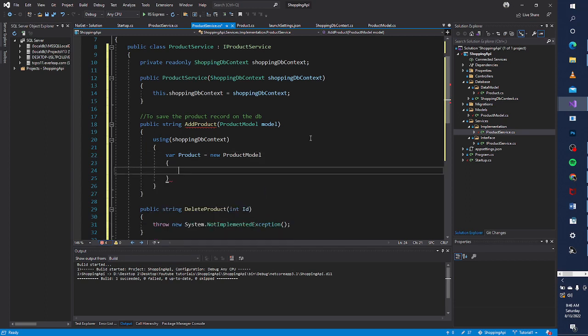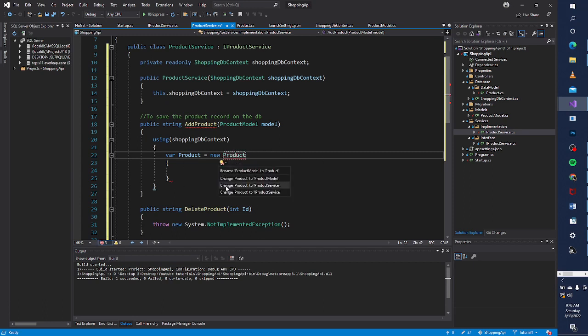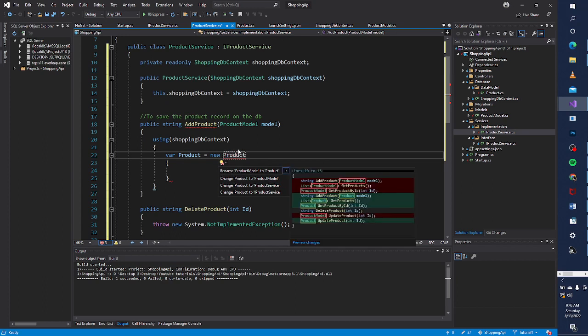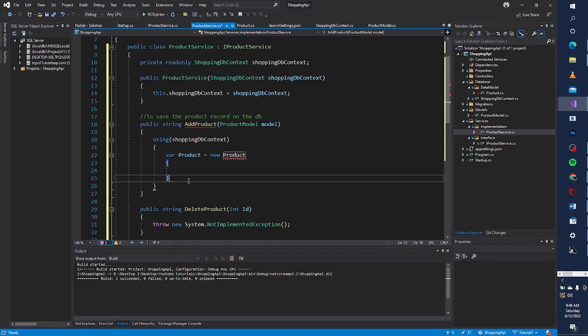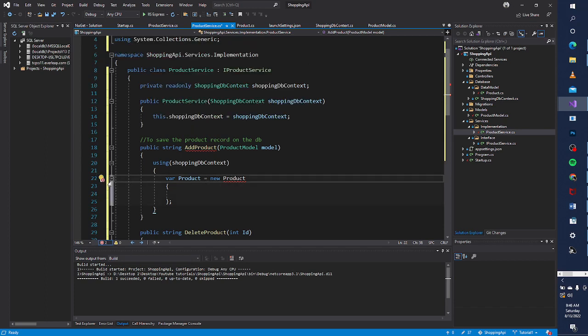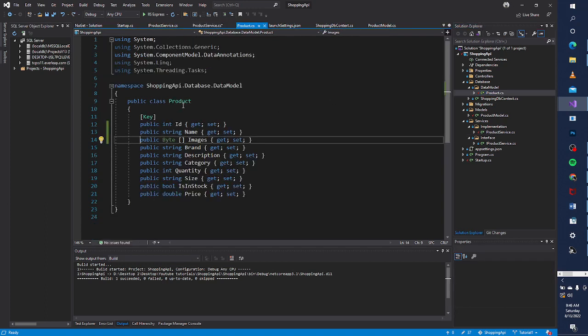Okay, I guess that is missing for now. We must still add a reference to our product model. The class is public. Let's see, why is this complaining?